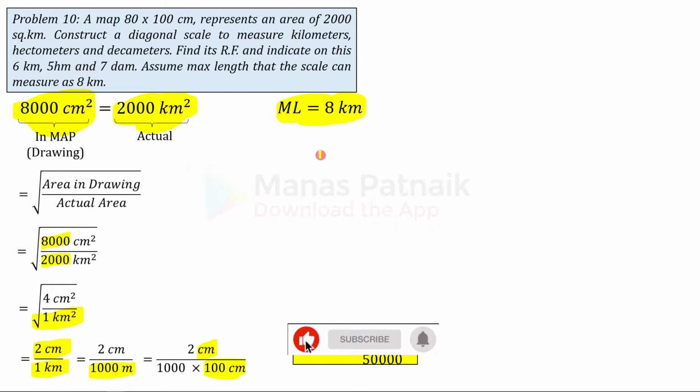Secondly, what we need to do is find the length of scale, the scale that you are going to construct. Some of you may be constructing manually on a drawing sheet. Some of you may be using AutoCAD. In both the cases, length of scale will remain same and can be calculated using this formula.